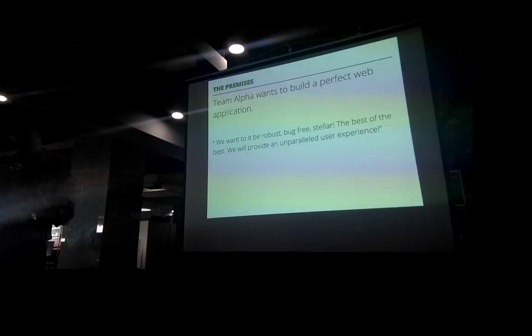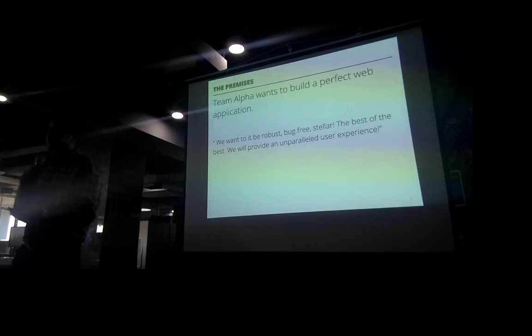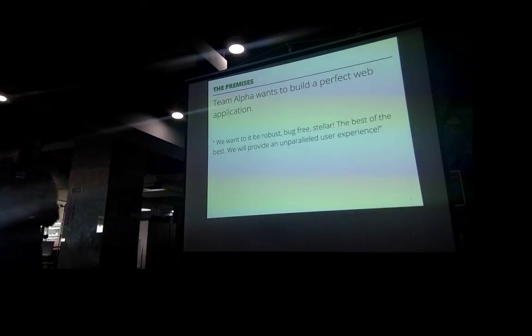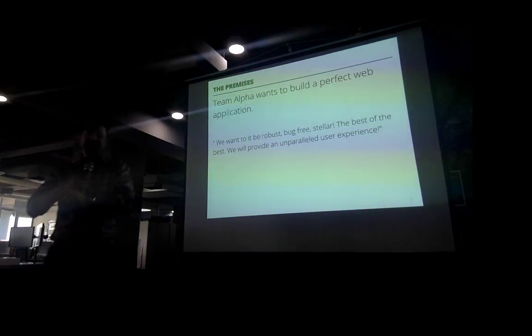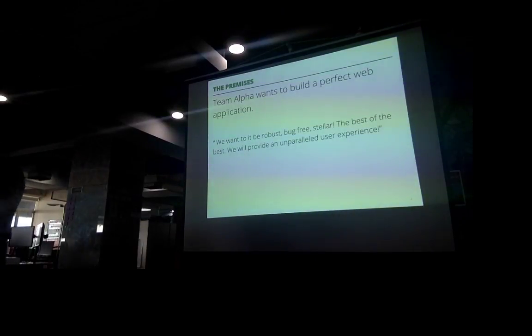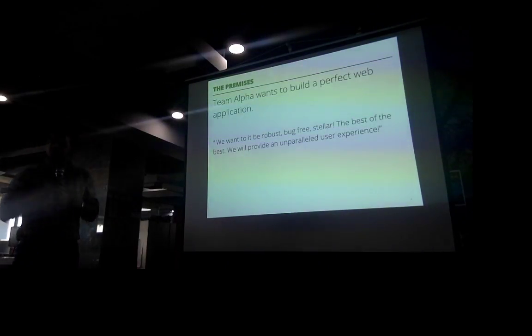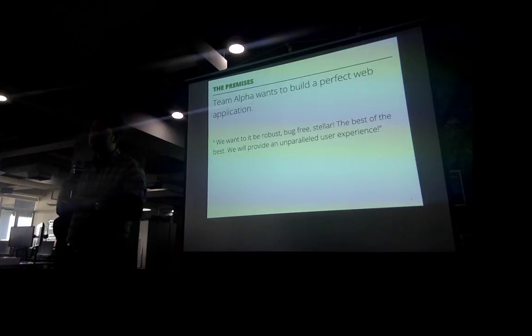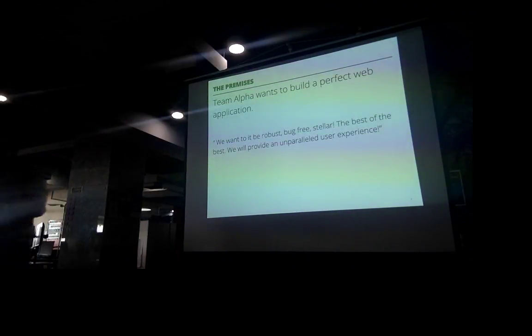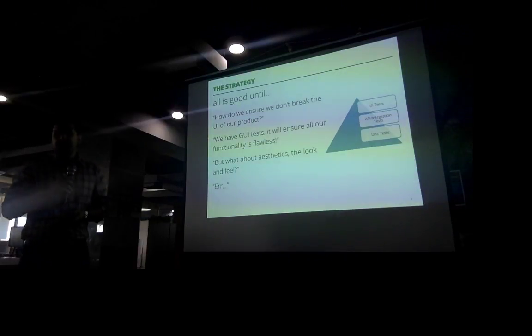They have very high hopes and very high standards for themselves. They want it to be perfect, a stellar app. People should be in awe and say, this is the best app ever. And they want the user experience to be unparalleled. They want people to stick to their app. That's what we all want, right? If someone comes to my app or my website, they should not move away at any time.